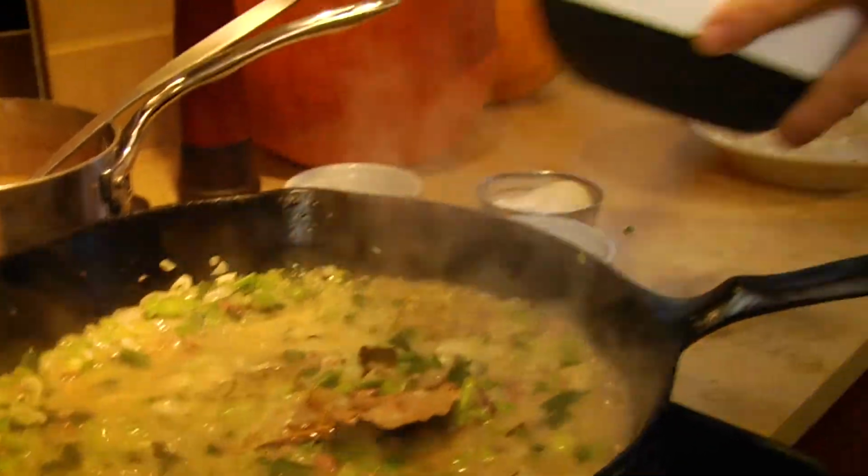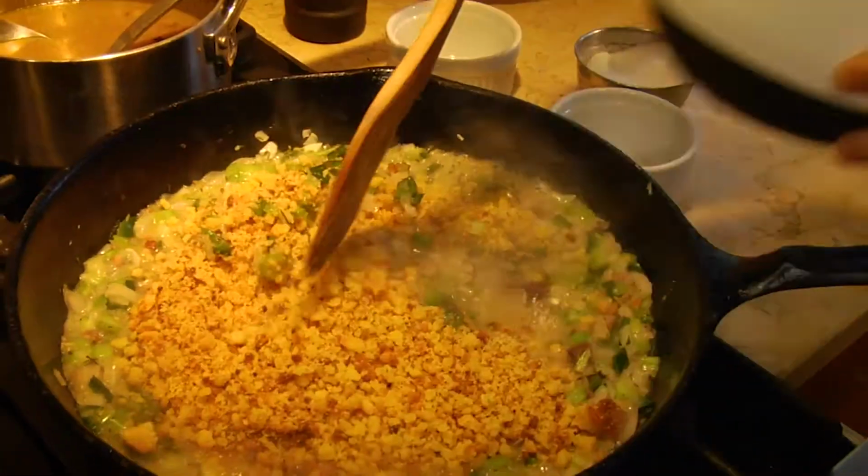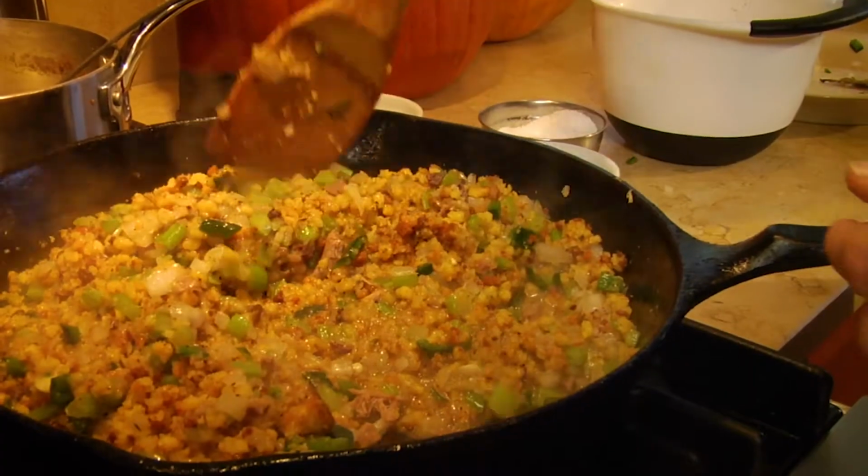Now we're going to add our cornbread a little bit at a time. You don't want to add all of it because it might be too much. Now we'll turn our heat down, because at this point we're not really cooking this anymore. We're just kind of combining the cornbread. Good Southern style stuffing.